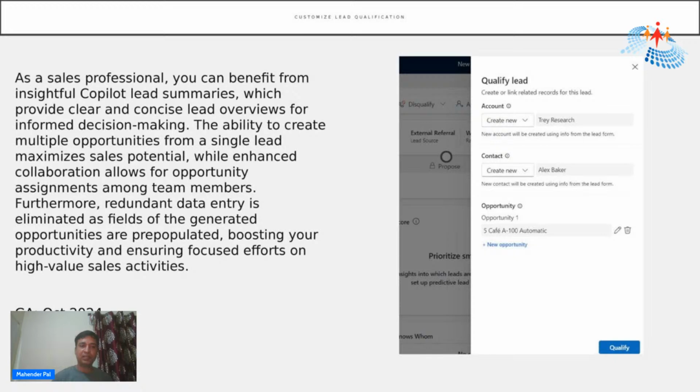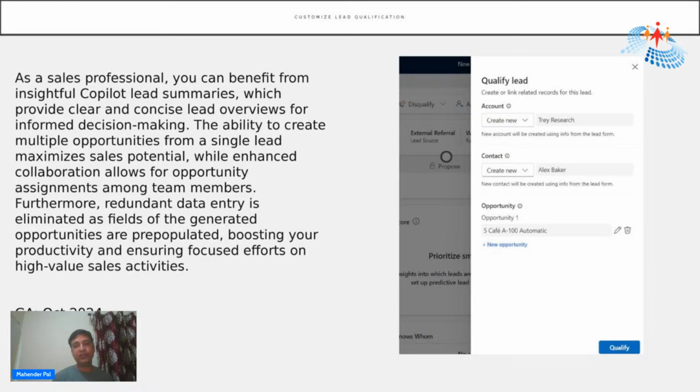And here the new feature is that you can create multiple opportunities. So you can create more than one opportunity if you want. It can be very helpful depending on the scenario. Let's say you have two or three opportunities where you do different kinds of negotiations, and on one opportunity the negotiation is over, so you want to close it, or you want to work on the second opportunity.